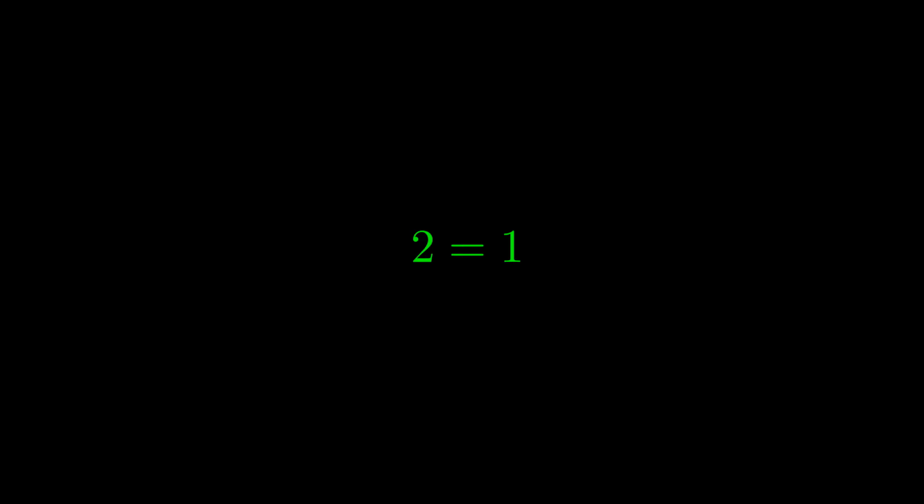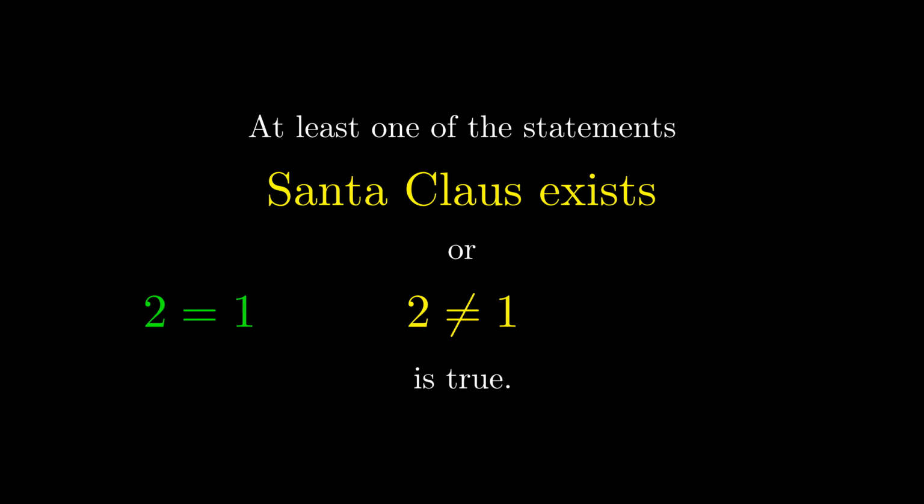We can now use this going back to Santa Claus. Now that we know that 2 equals 1, we see that it is not the case that 2 does not equal 1. However, we already saw earlier that at least one of these two statements is true. Because we now know that the second one is false, the first one must be true. Thus, Santa Claus exists. Okay, I can tell you're not convinced.